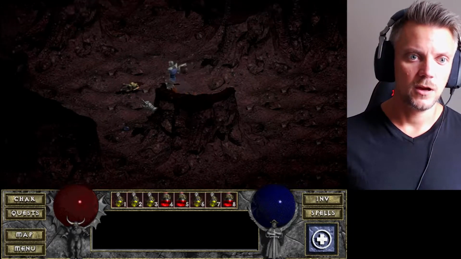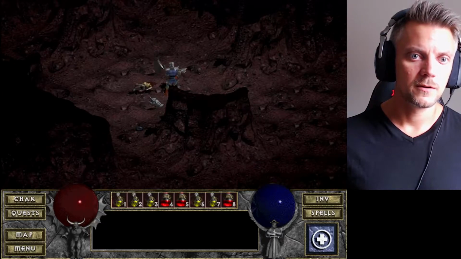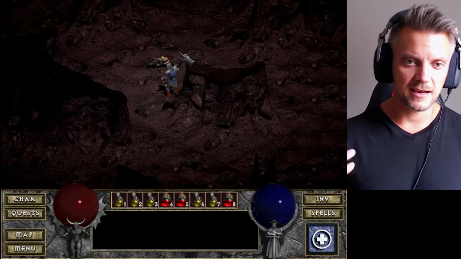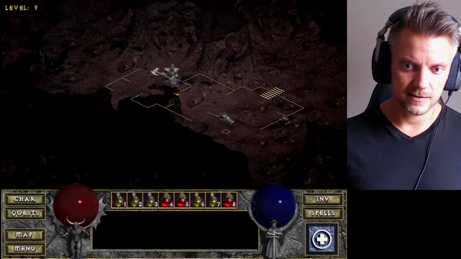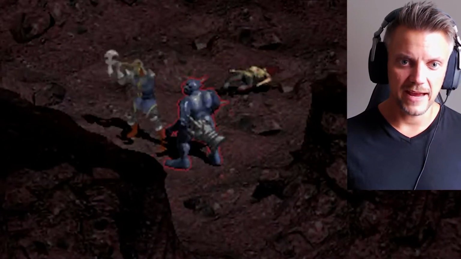Slain hero. Oh, this guy got pretty far. You know? Rest in peace, my friend. Yeah. There's some tact on this warrior. I like it. Oh, who was that? Oh, we got some butchers. Mudman.